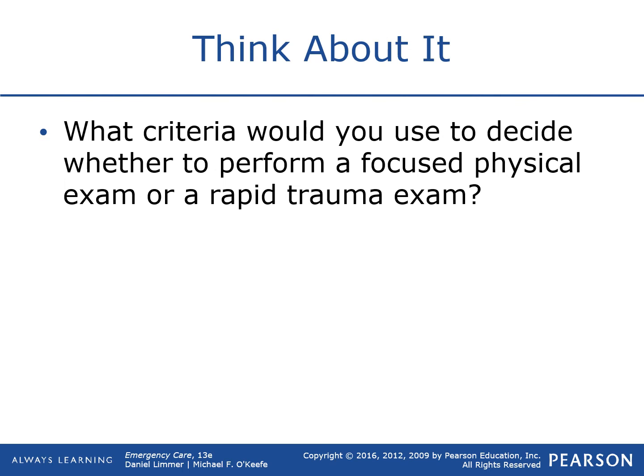So take a moment and think, what criteria do you use to decide whether to perform a focused physical exam or a rapid trauma exam? The criteria are things that we want to be looking at to decide, do they have a serious injury or multi-system trauma? So look at their mental status. Look at what you can easily see. Take a look at their chief complaint. Where's the location of their injury? So that will tell you a lot of what you need to know, and especially their mechanism of injury, especially if their mechanism of injury is not lining up with their chief complaint. So you need to think, oh, they might have a lot of other injuries because of their mechanism of injury that they aren't thinking about just because they have a distracting injury that they're complaining of.